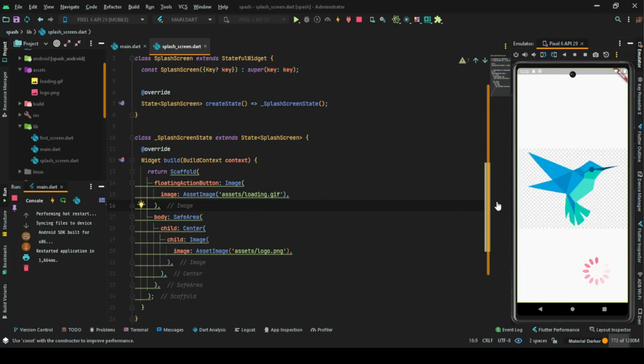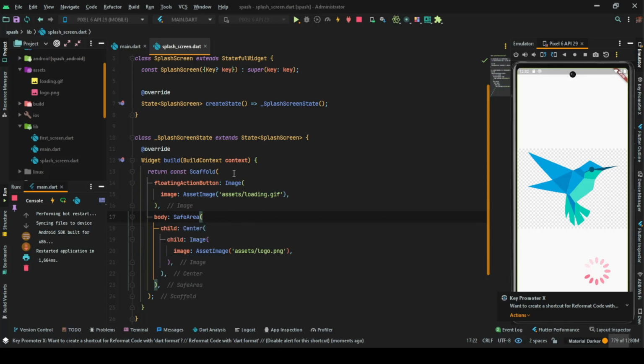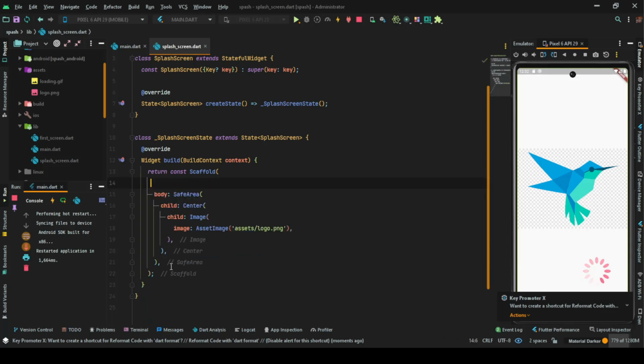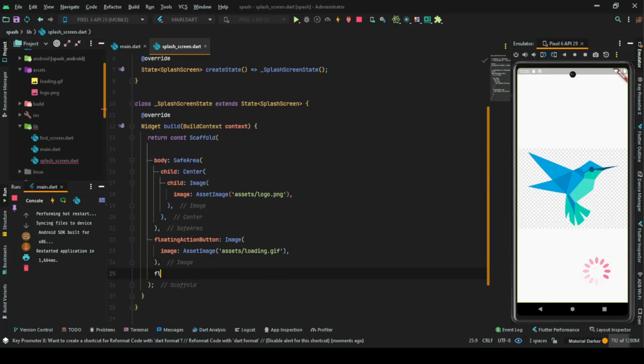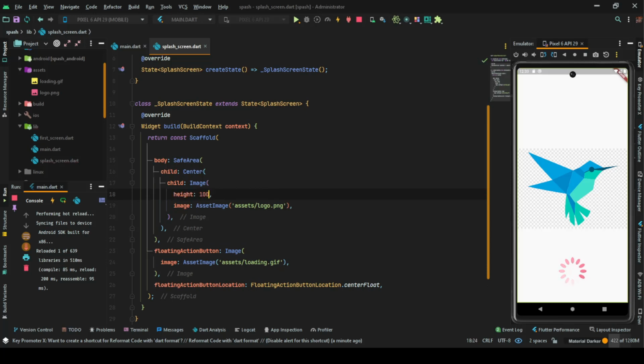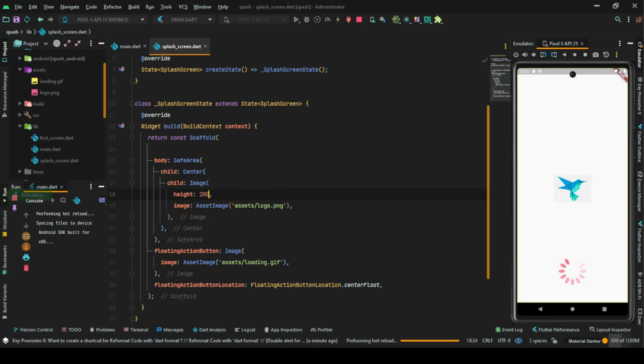Okay, we just make sure that our picture is imported. Now there is a const modifier. Okay, let's go. Now for the logo, we will do it in the center. The floating action button location is floating, center float. Refresh, see, the loading icon is in the middle, and the logo image height will be 100. Not good, nice, 200. Okay, so when the app starts, this screen will appear for the first time.